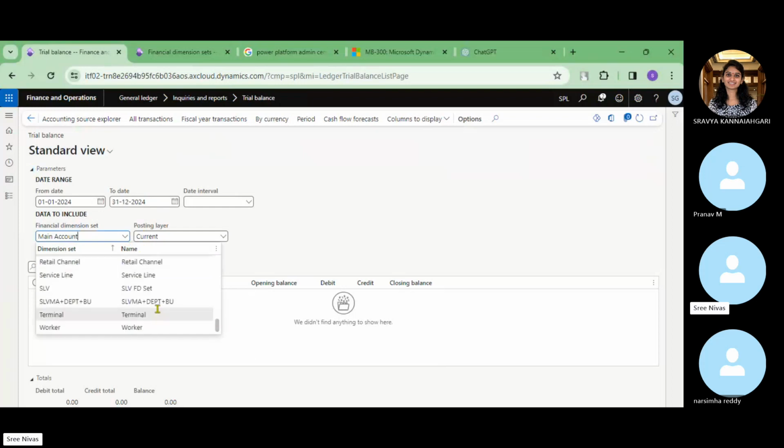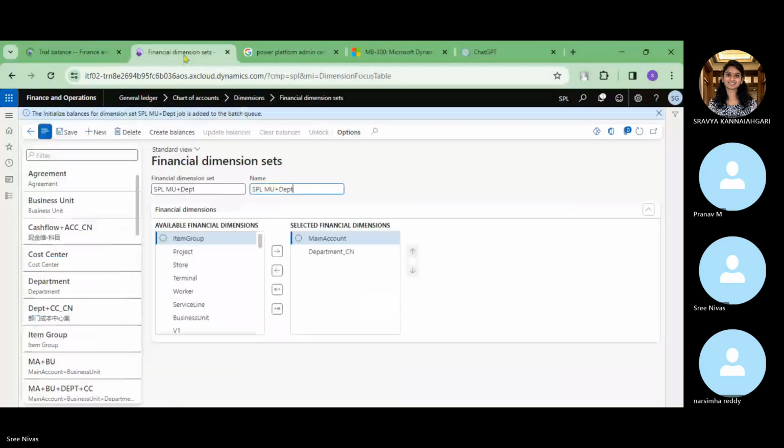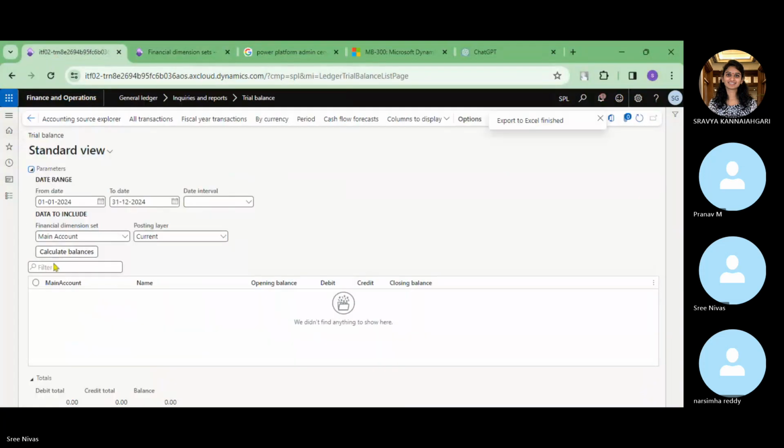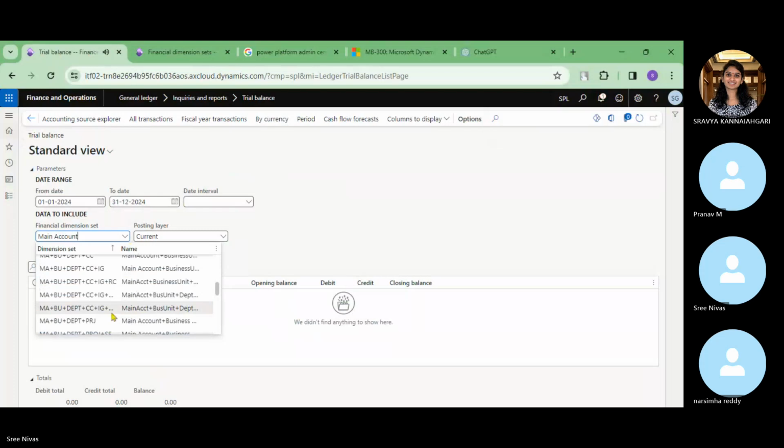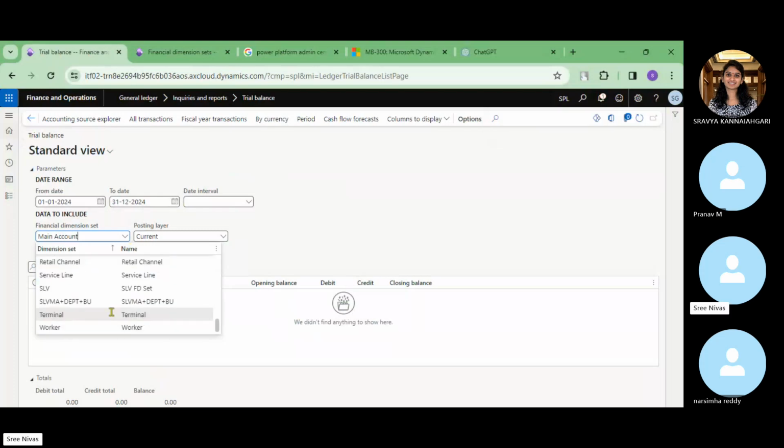Here we can see... I think it will take some time. It has been added to the batch queue. Okay, it is still not added. It will take some time. You can see these are the combinations which we have given for other legal entities as well.